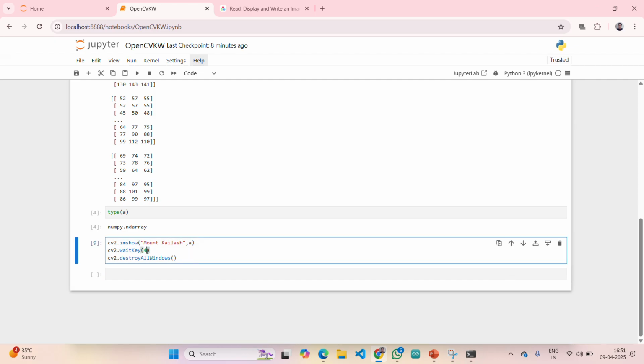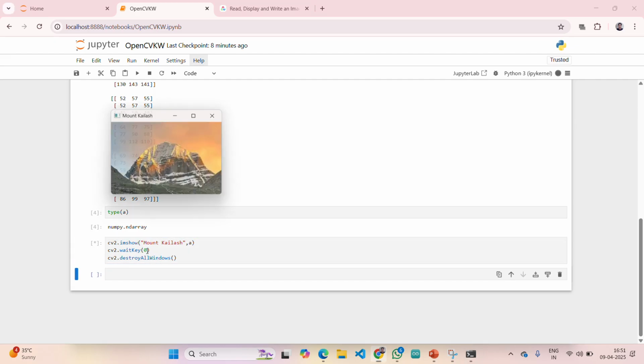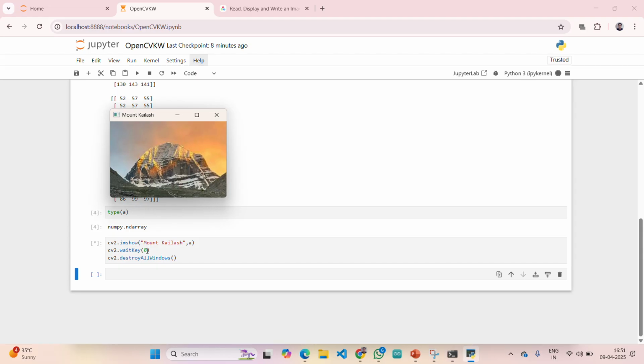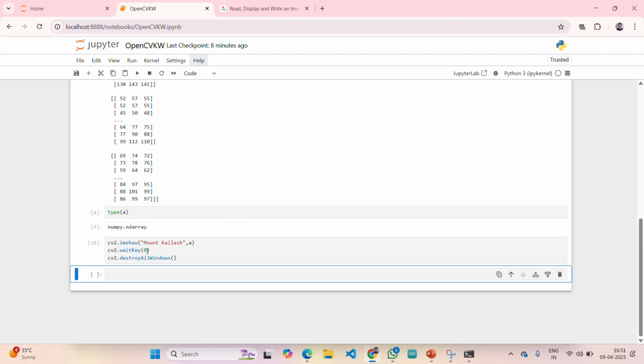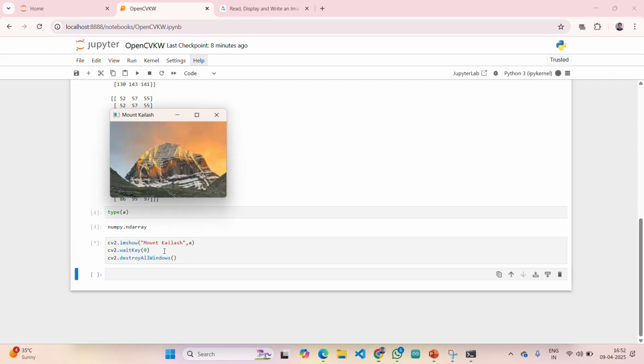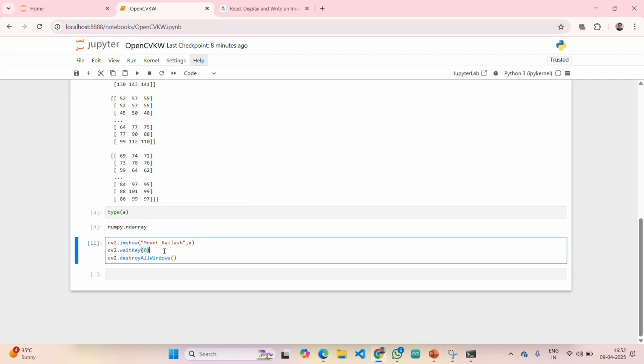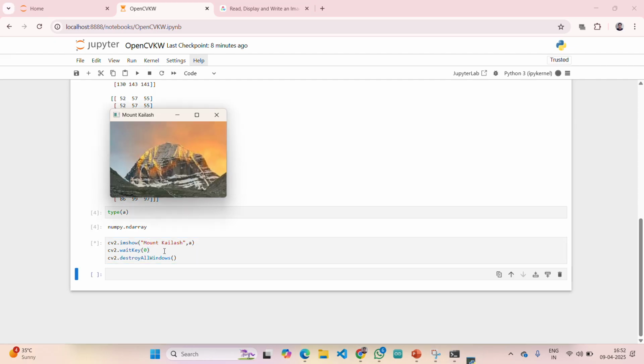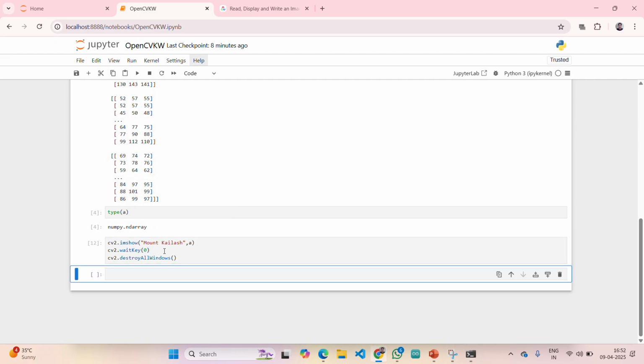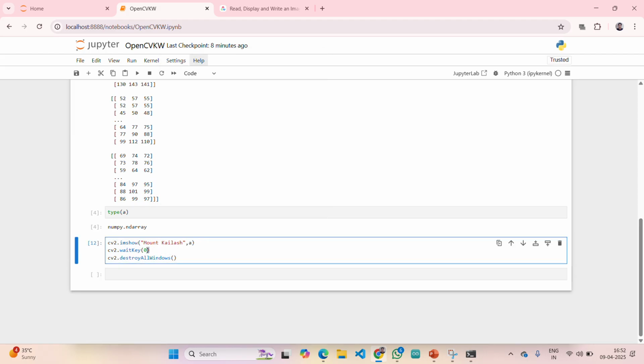That's the reason 0 makes us view the image stably. Until and unless the user enters 0, it does not close. Not only 0, if you press any keyboard button it will close. That's the advantage of taking this value.